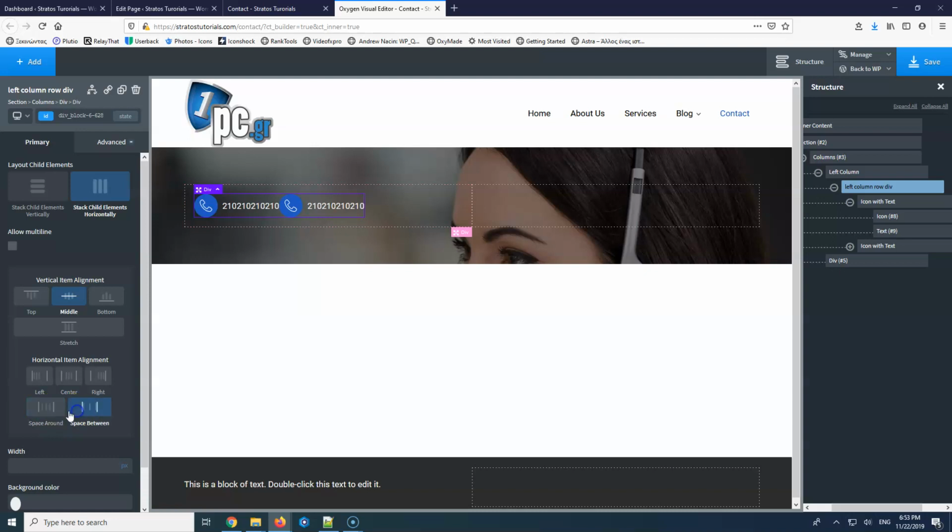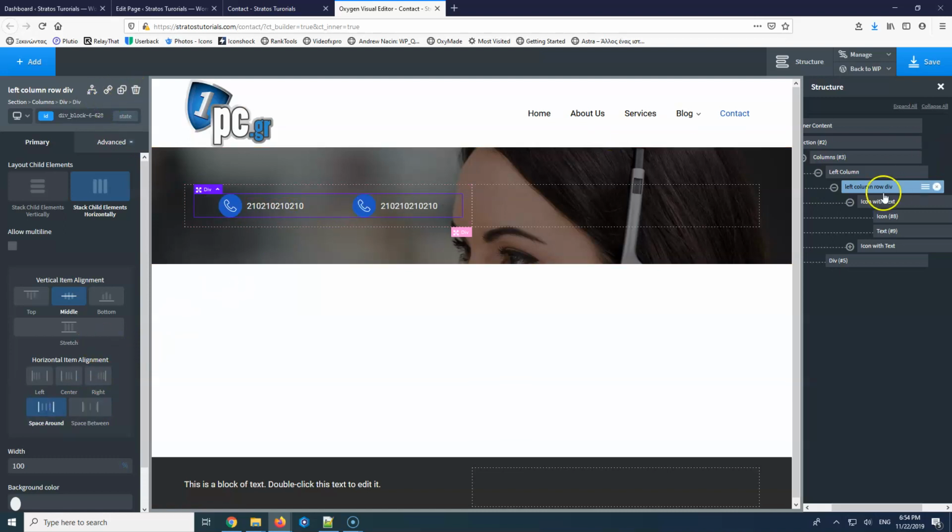If you can see, I'm changing all of those, but nothing is changing because this div does not have a 100% width of the whole column. So let's go for 100% width. And now if you change this, you will see that they are changing. Okay, so underneath that, let's go for a space around. I think this is better, space around.